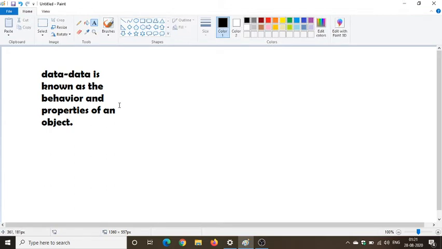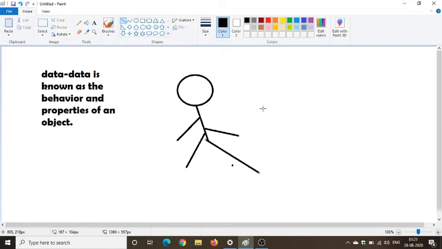So when I talk about an object, let me do a diagram over here for a better understanding. Just don't judge me on the diagrams, because my diagrams can be the worst. See here, guys, this is a human being, maybe a boy.